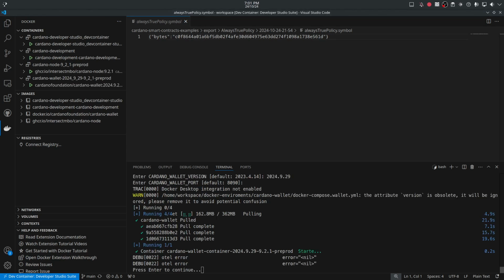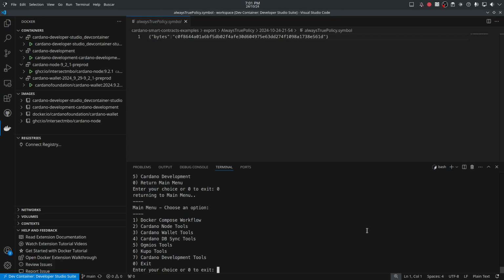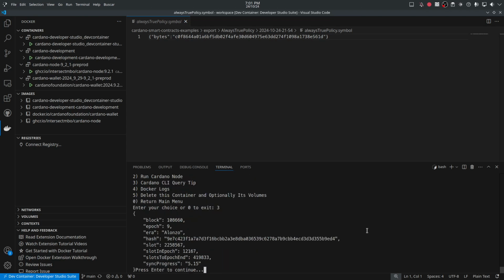So there you go. Well, now we have to wait for the Cardano node to end. As we see, it's a bit slower.